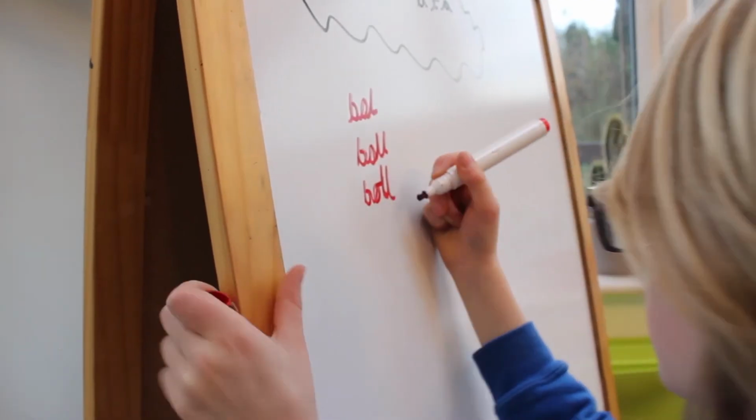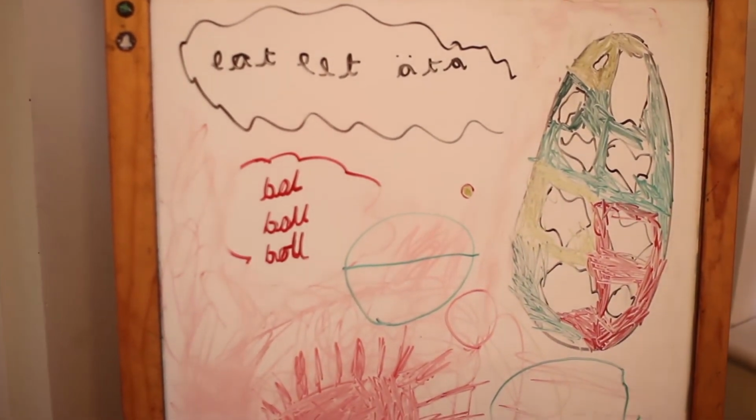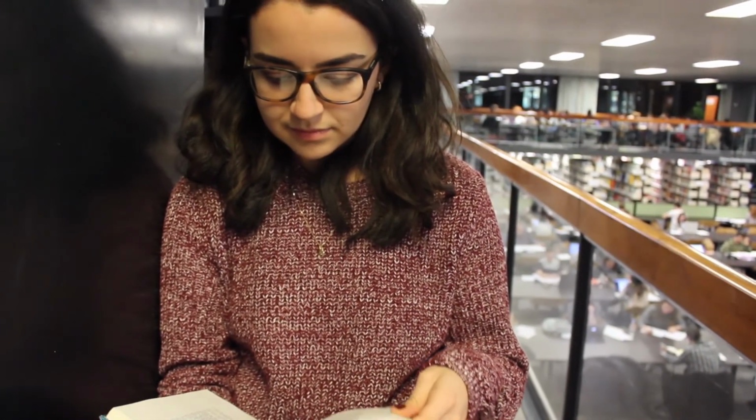It's important to start learning a language as early as possible, because the child's brain is much more flexible, because it's still developing, and so it's much more open to learning experiences. There are differences between learning a language as a child and learning a language as an adult, in the sense that learning a language as a child can be easier because the child's brain is more flexible. Adults can learn very well, but probably through different mechanisms.